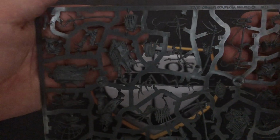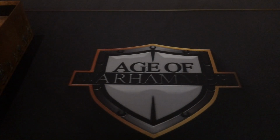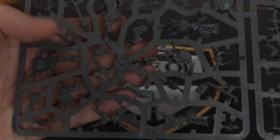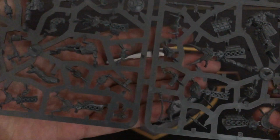So these are the marsh ones, aren't they? Very cool. These look different to the other guys though. Having a quick look at them, you can see they're very different. Their weapons are a little bit more sophisticated. You can see they're probably more metal, whereas the other ones were just wood and bone. But again, so many pieces, so there must be quite a few options, which is really, really good.